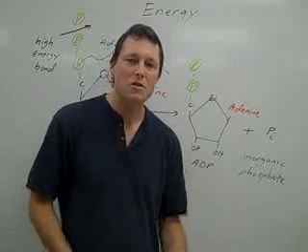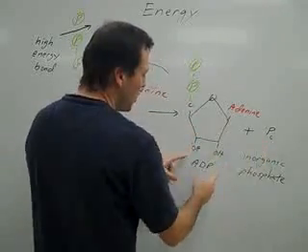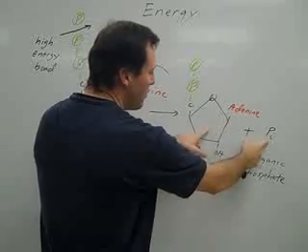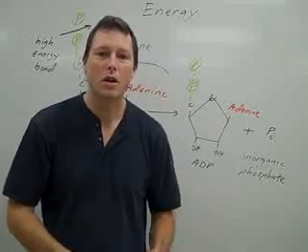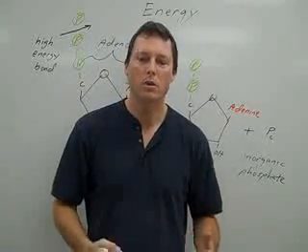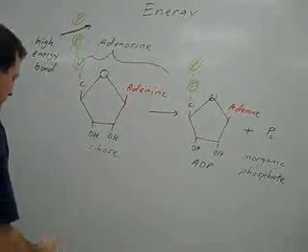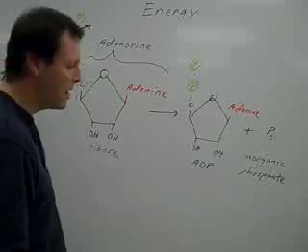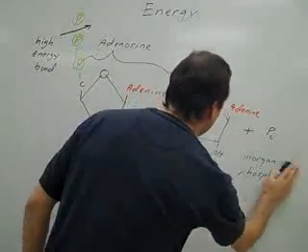Later, through the process of cellular respiration, we're going to recreate a chemical bond between ADP and this inorganic phosphate. And the energy used to create that chemical bond is going to come from the energy stored in glucose. And we'll talk about that later when we talk about cellular respiration. So that is ATP. The next thing I want to talk about is NAD+, a carrier molecule.